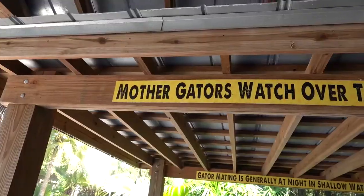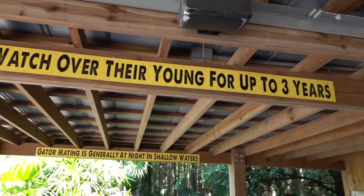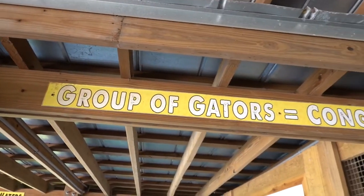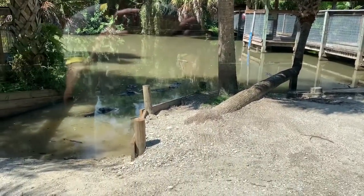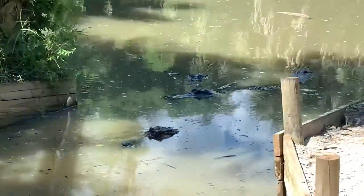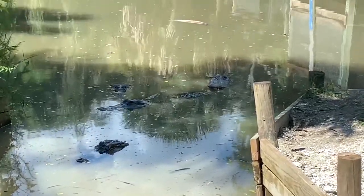If you are planning a trip to Wild, Florida, check the weather. All of the activities are outdoors and you want to make sure that you don't get rained on. Also, come early in the morning. The park opens at like 9 a.m. I recommend making your reservation for your airboat tour early because that was the best time of the day to actually see live active gators, but then also just gives you time to explore all of the parks, be able to read the signs, learn the fun facts, and interact, or do the animal encounters without rushing from one activity to the next.